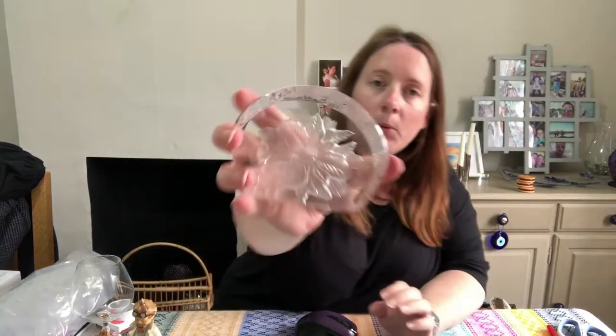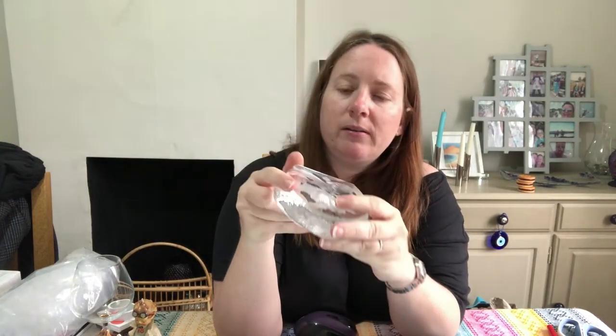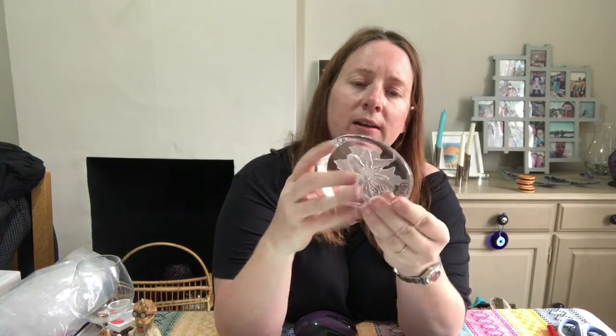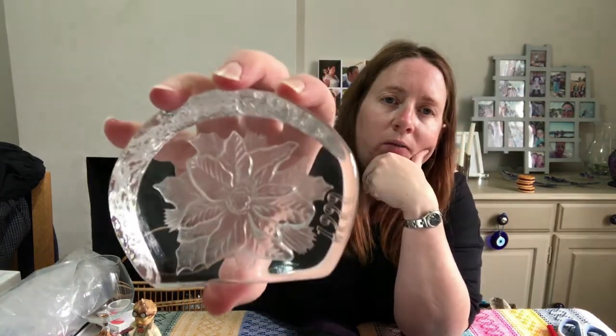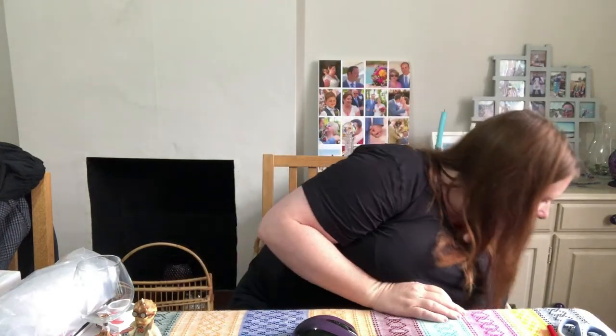A Christmas Crystal d'Arques poinsettia paperweight ornament from 1999 — lead crystal. This has been around a long time, from a job lot of glassware we picked up. It's got £19.99 engraved on it. Cost £3.06 in August last year, put it on a 25% off promotion, and sold for £8.09. I think it had sold before and the buyer hadn't paid — it's definitely been on auction a few times.